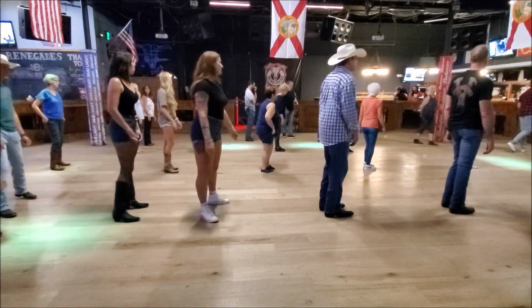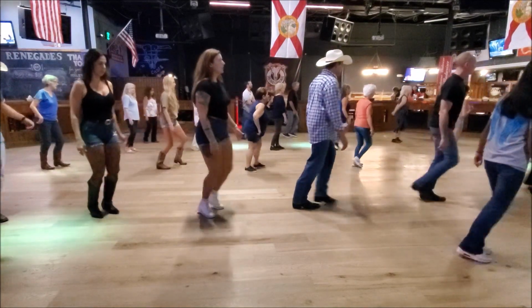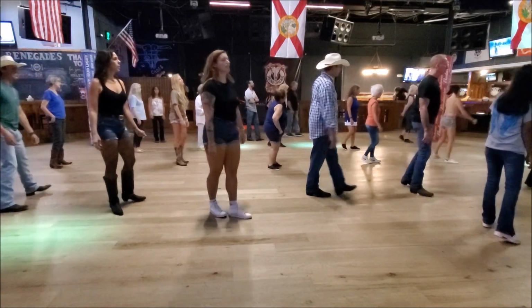Alright, do it again. Weight is on your left, pointing with your right. 7, 8, point, point, right side, cross, rock, recover, left shuffle, pull. Fix that with a count, add it to the top.